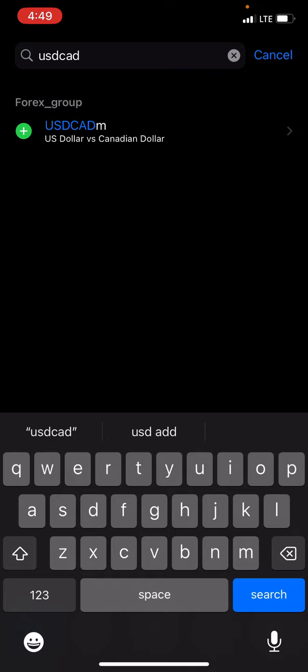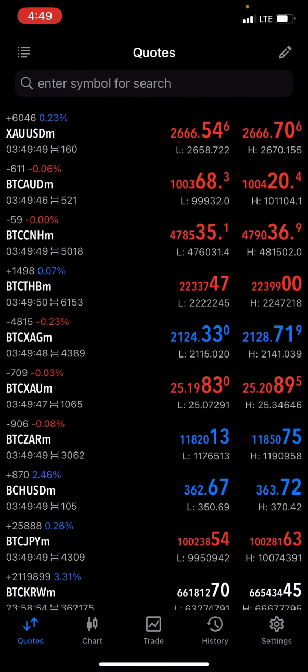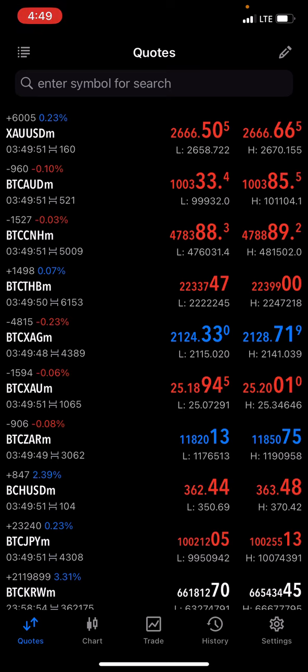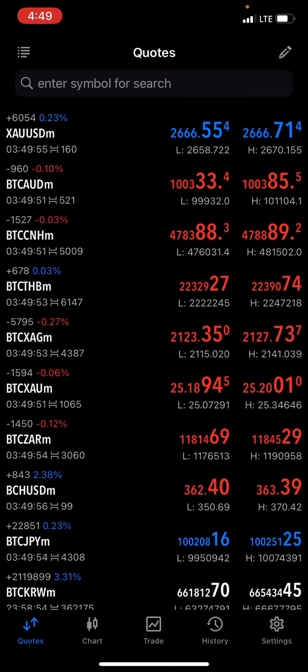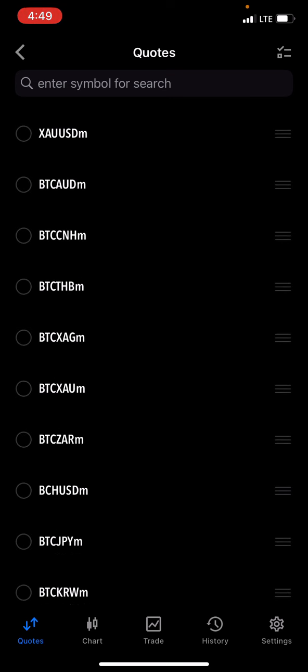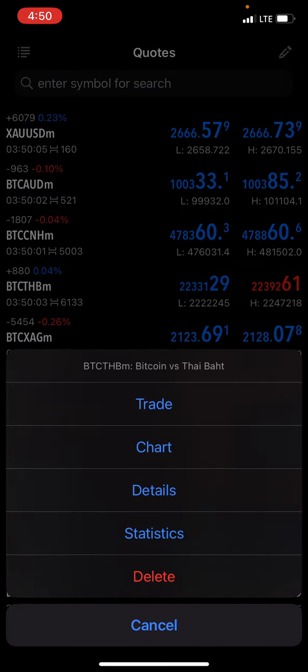So you can search, and instead of doing that, you can also click at this hamburger sign beside here. Click on it. It changes, and you can also edit any of these. Probably you want to delete one or leave it there. And if you long press on any of the quotes, you see the menu it brings: trade, chart, details, statistics, delete.